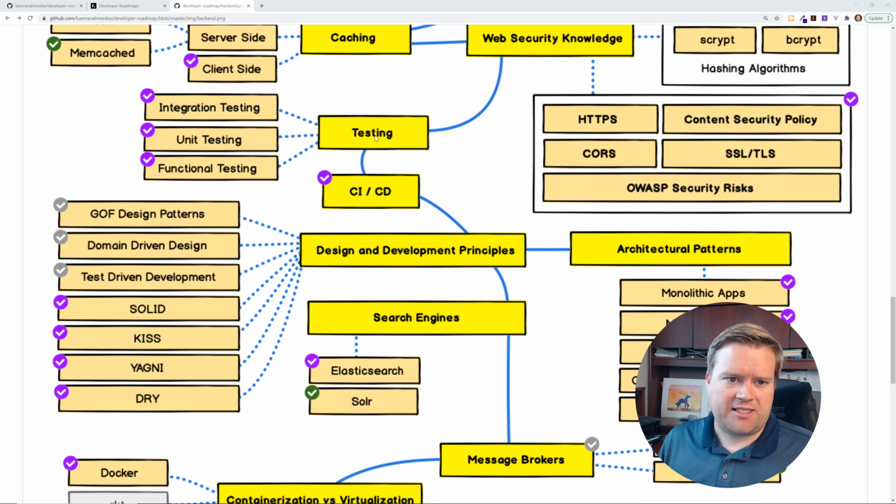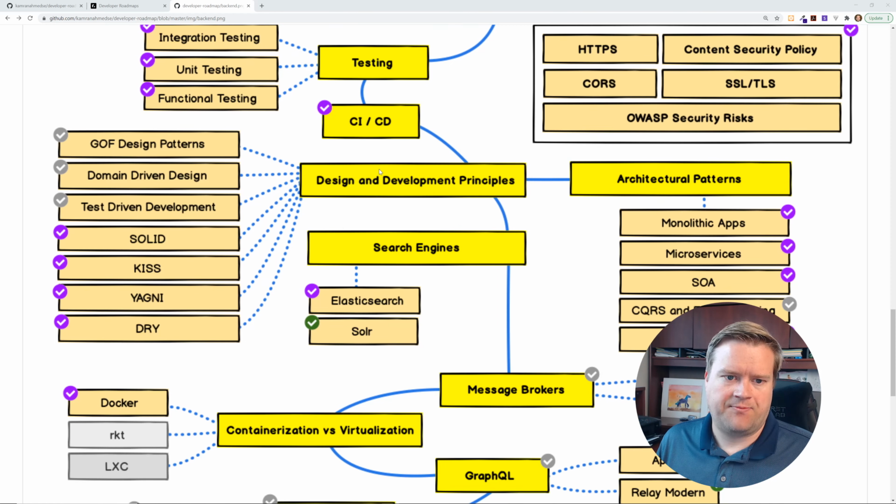Testing used to be where almost everybody would test on the back end, and it wasn't as much testing on the front end. So this would definitely be something you want to be good at. Learning integration testing, unit testing, functional testing. He doesn't even have it broken down between all the different technologies. I guess there's too many different frameworks, but there's a lot of tools like JUnit for Java, and there's tons of different testing tools that'll make this easier.